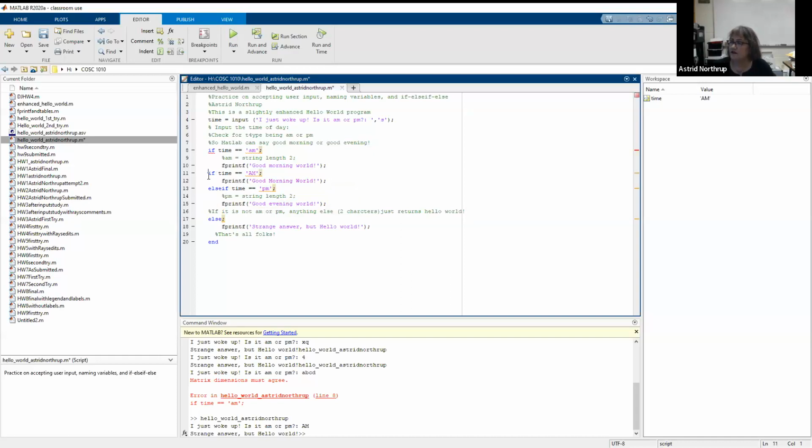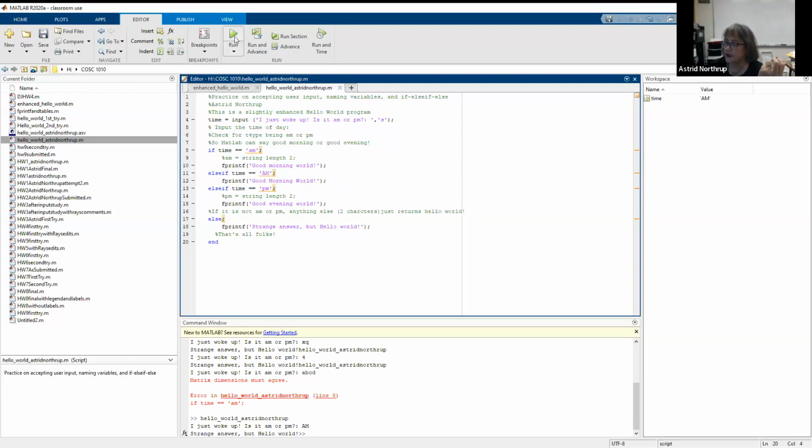This should be an else if. All right, so I have if, else if, else if. And now I've got AM for both small case, minuscule, and majuscule, large case. So what I have to do before this will run in this form is to save it. So I come up here and I just click the save, and now hopefully it will work.